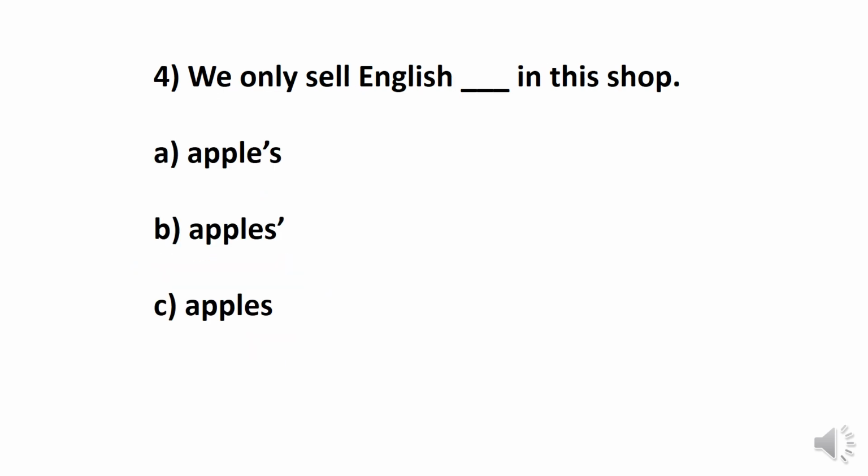Question 4. We only sell English apples in this shop. Is the correct answer A, B, or C? What do you think? Well, in this case, the correct answer is C. Again, just a plural. There are lots of apples, and when a word is plural, the S needs to be there, but there doesn't need to be an apostrophe. Well done if you got it correct.